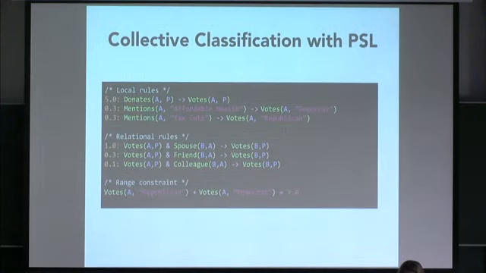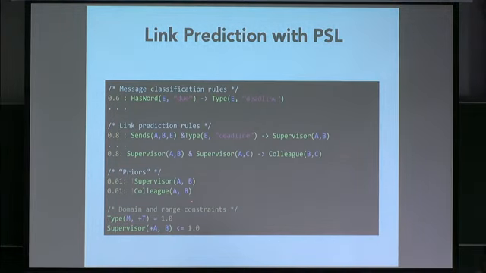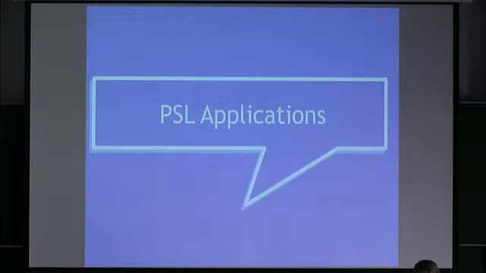So what do PSL programs look like? This is actually an example of the PSL program for the collective classification problem. This is an example for the link prediction problem. And, we really have a lot of others that we've done. So we've done them starting off with some comparisons.